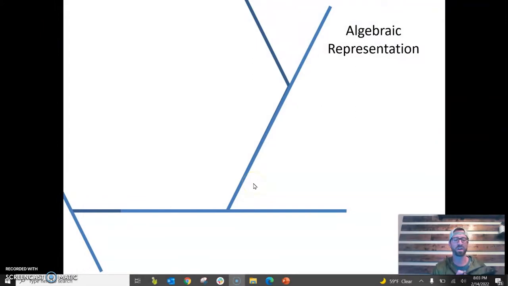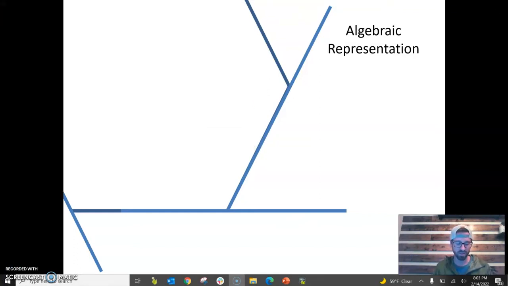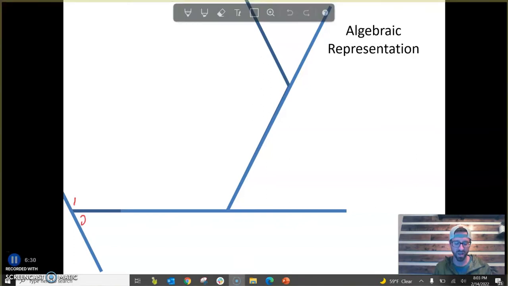Now, I've got a figure right here. I've cut off a side of it, so we don't know how many sides it has because we're trying to generalize, right? I'm going to help us see another way why the sum of those exterior angles is 360. If I look at it this way, we know that an interior angle plus an exterior angle together are supplementary, right? So I could say that this is 180 degrees, and this is 180 degrees, and this is 180 degrees all the way around.